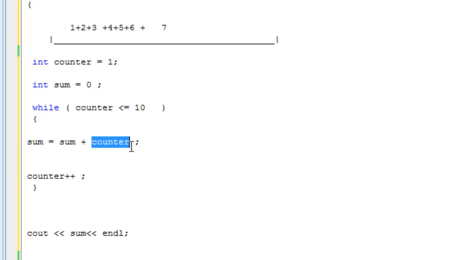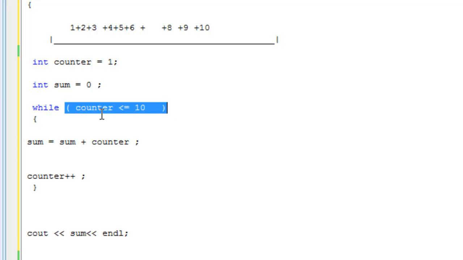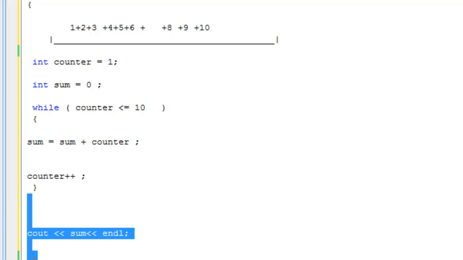So that's what we're doing. We have the 7 here, and this is in the 7th loop. I have a 7, we're adding it to the old sum, which was this, 1 plus 2 plus, okay? And then once you have that, you add 8 to the big box of sum, and then you add 9 to the big box of sum, and then you add 10 to the big box of sum. And then counter becomes 11 here, okay? When counter becomes 11, it goes back to the while loop to ask, is 11 less or equal to 10? No. Because of that, it terminates. It goes out of the while loop, and it comes here and then continues this code. And that's when it's going to print the sum on the screen.